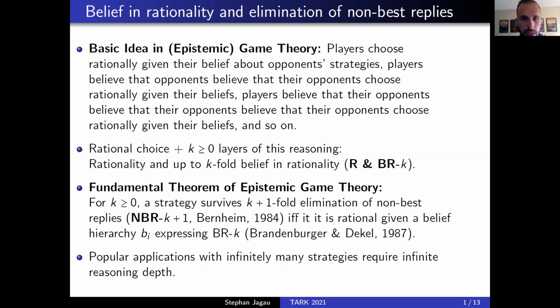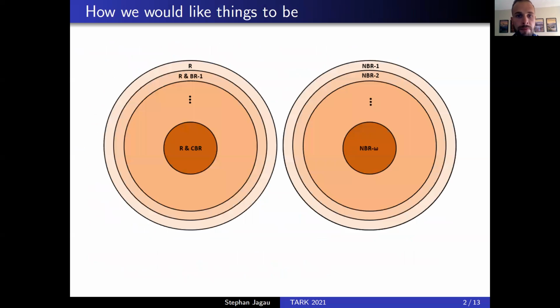So it's natural to let the firms choose from an interval of quantities. But as you might know from the standard Cournot competition, for example, then we also get those situations where we can keep on eliminating strategies infinitely many times. And we're going to have to ask ourselves, how does the fundamental theorem of epistemic game theory extend to these situations with potentially infinitely many eliminations, potentially infinitely many depths of reasoning.